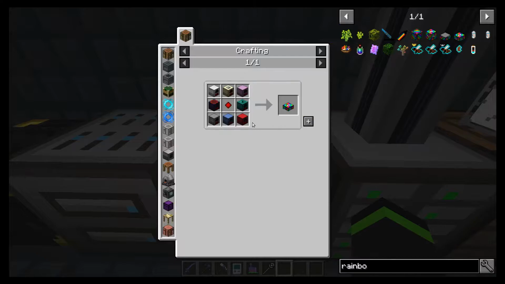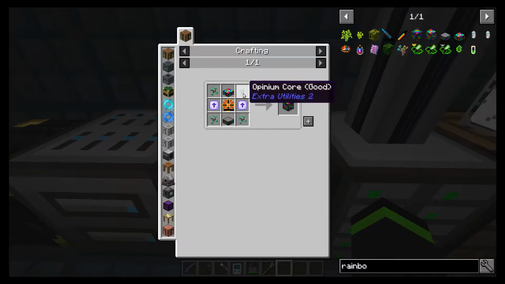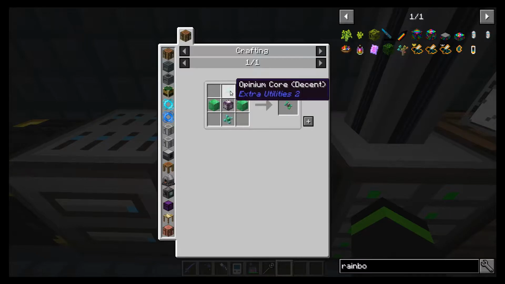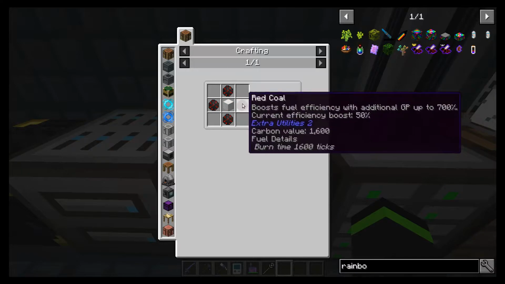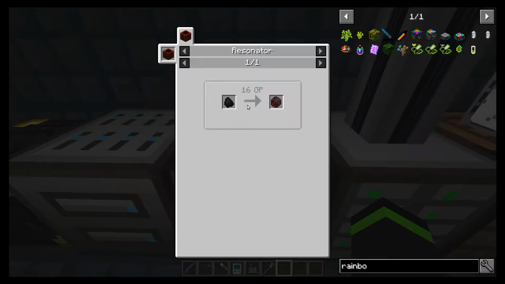So that one, we're going to require one more furnace generator. And there we go. So now all we need is the rest of this stuff. So let's start with the 4 opinium cores. Good. So that's going to require coarse fruit, emeralds. So each one of these requires 2 of these. So now we require 8, which requires 16, which requires 32, which requires 64, which requires this. So we need 64 of these, which works out to 256 of this.